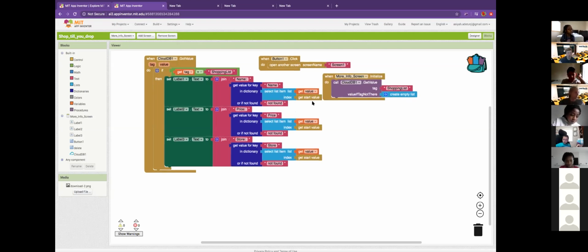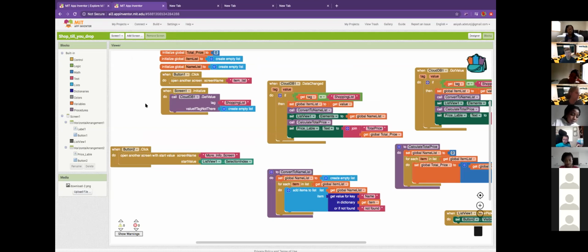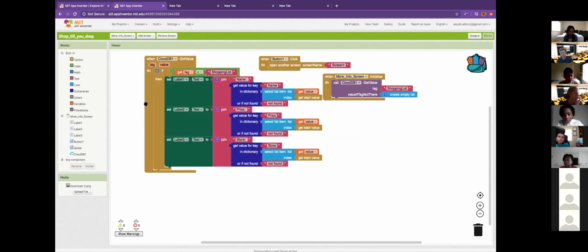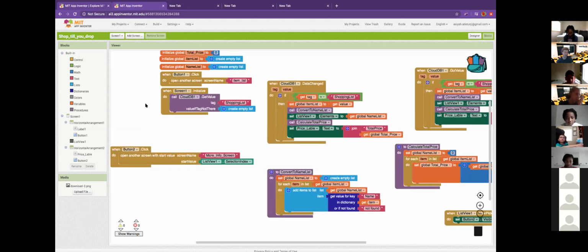Okay, you have it here, so that's good. Let's go to screen 1. Now can you click on an item and click more info? No, like on your phone. I think it works now, yeah. It works? Okay, so then you didn't have any problems.